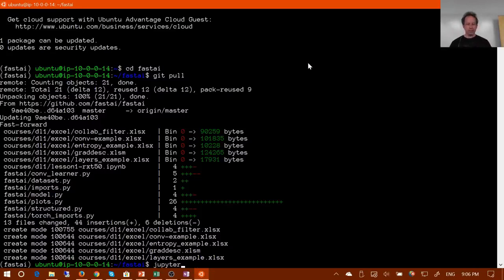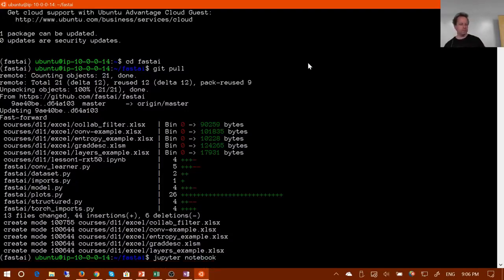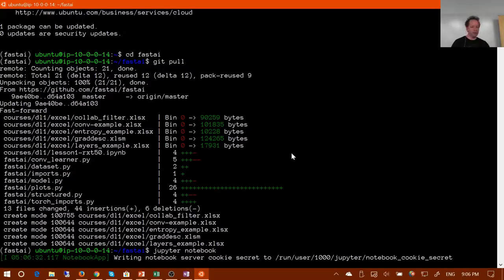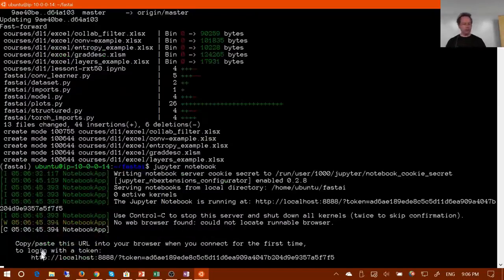And then the last step is to type jupyter notebook. This is going to go ahead and launch the Jupyter Notebook server on this machine. Again, the first time you do everything on AWS, it just takes a minute or two. Once you've done it in the future, it'll be just as fast as running it locally, basically. So you can see it's firing up the notebook. Because when we SSH'd into it, we said to connect our notebook port to the remote notebook port, we're just going to be able to use this locally.